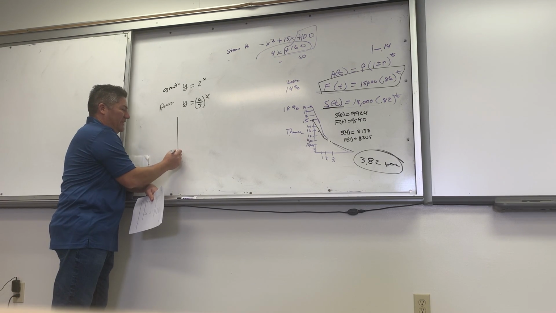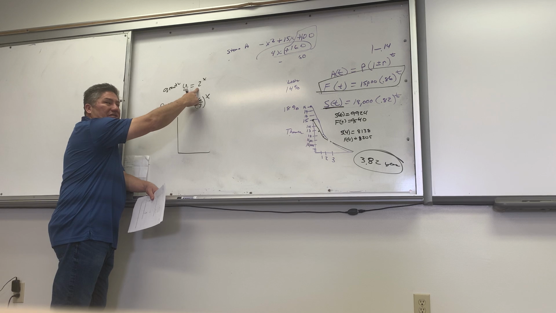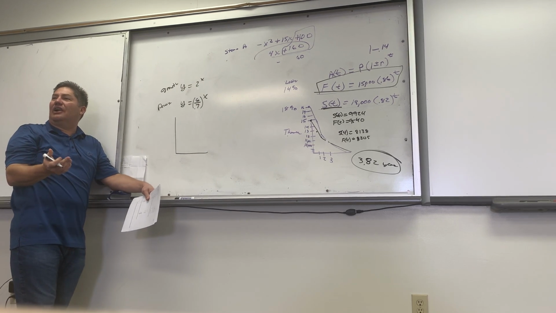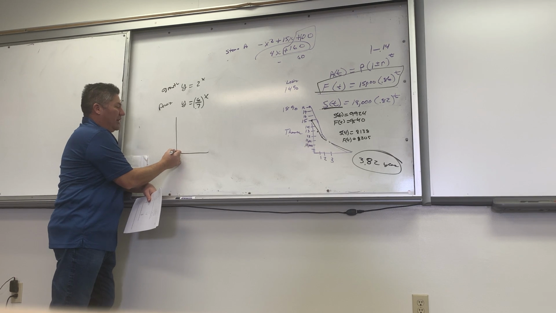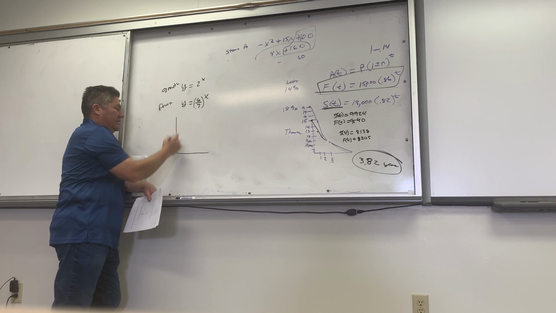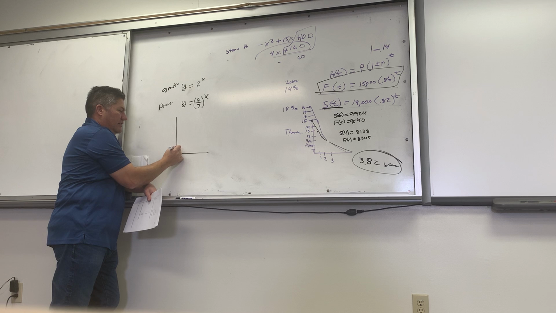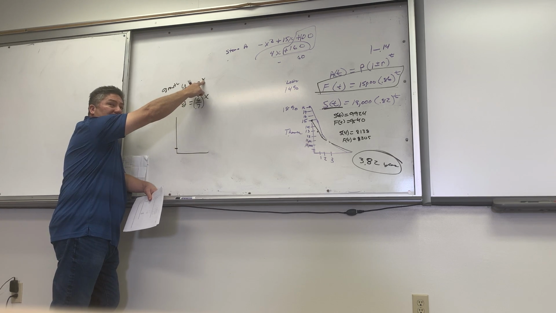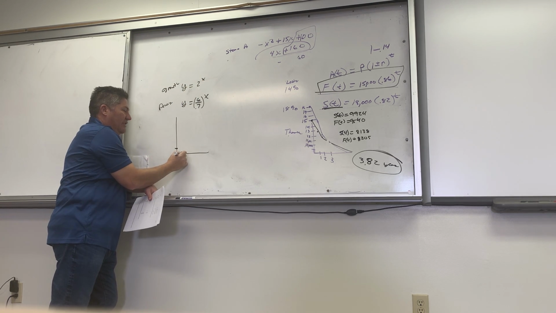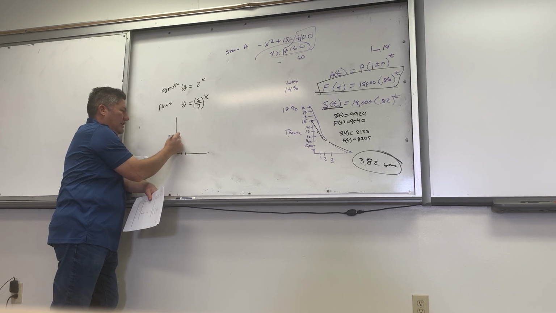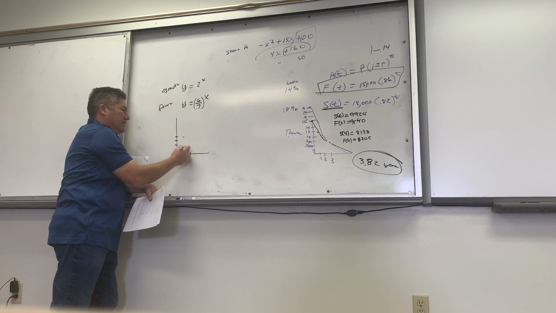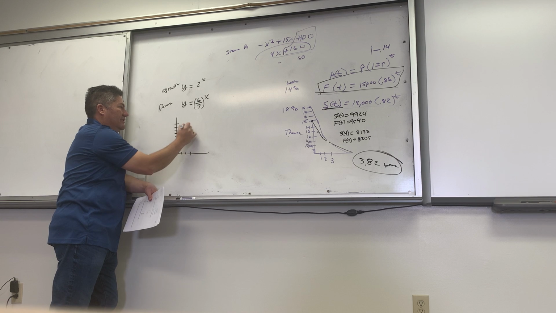Okay, so let's graph these. Let's graph this one first. If you have a graphing calculator, all you have to do is graph it, hit trace, and graph a few points. If you don't have a graphing calculator, put 0 in. That's going to give you 1. Then 2 raised to the first is 2, 2 squared is 4, and 2 cubed is 8.